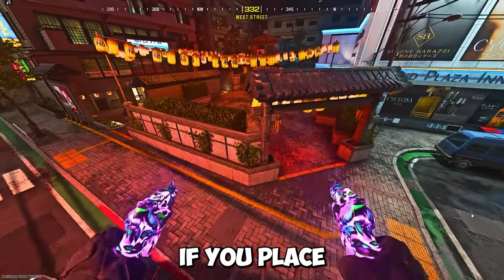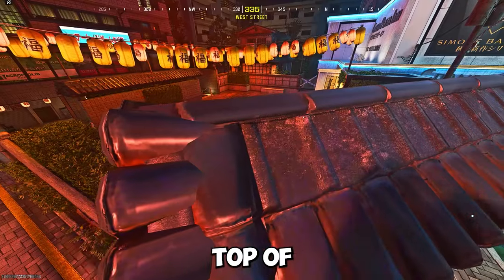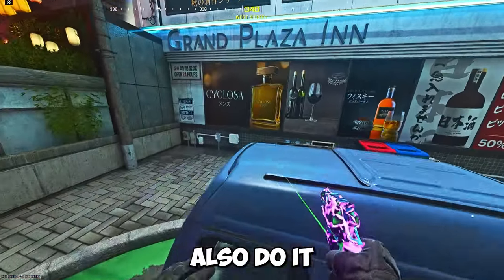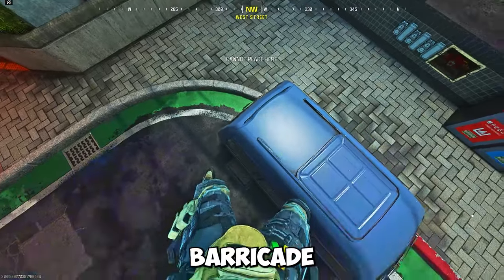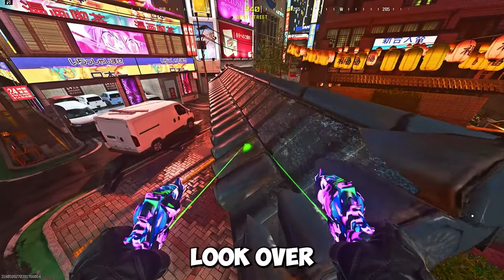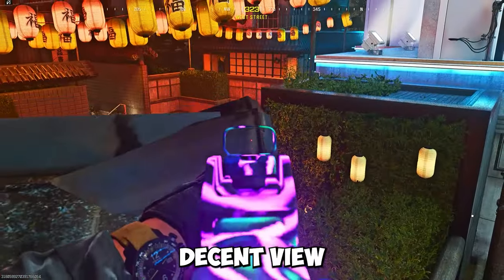But here's another one. If you place a barricade on the van, run and jump on top of this archway, and as you see, you get a pretty good view of this area here. You can also do it on the other truck as well. Place down your barricade on top, run and jump on this invisible barrier, and as you see, you can look over the archway and get a decent view, which is pretty cool.